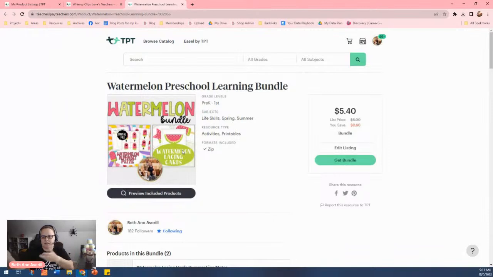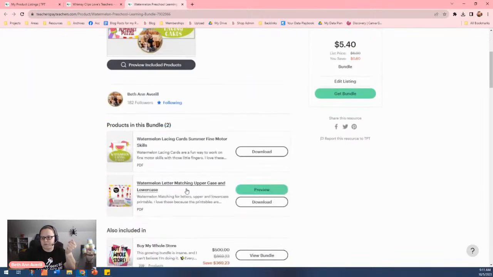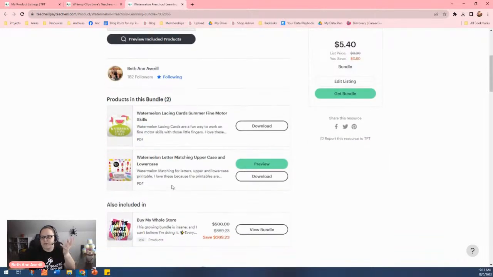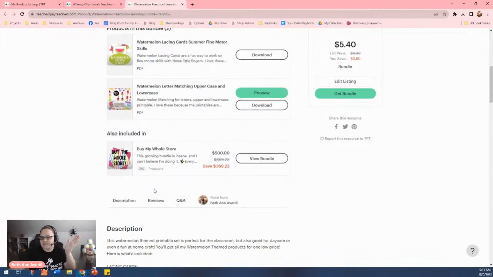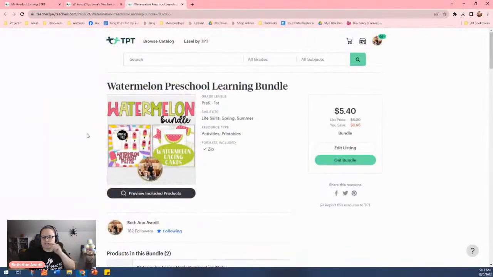Like this is lacing cards and alphabet puzzles. If you have a watermelon week, you'll have these 2 little fine motor things that you can do together. And that way their cart price is $5 instead of $2-3. So that's a good start.